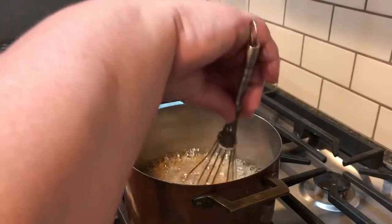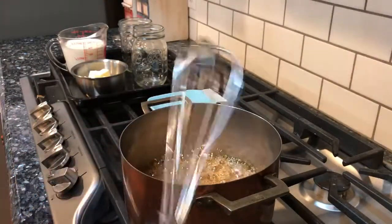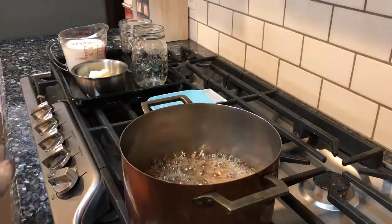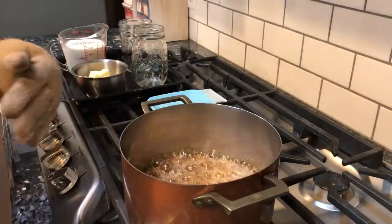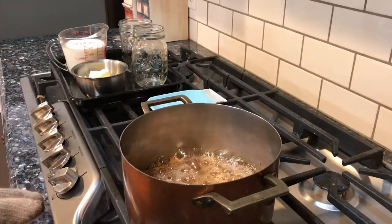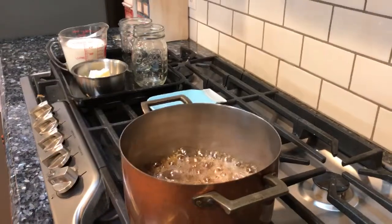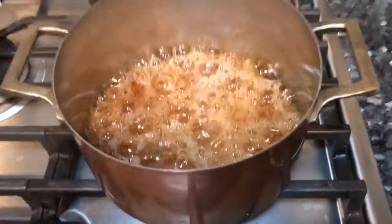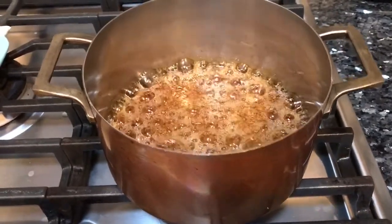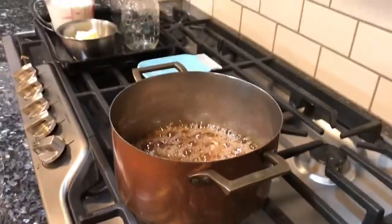Now being careful when I look at it that I'm not splashing anything to the side of the bowl, because like I said, we don't want any sugar crystals. Right now our edges of the bowl look really good. Our sides of the bowl, they don't have any crystals forming. So we're in good shape. See how it's turning into that nice pretty amber color? Just gonna let it go just a touch more.